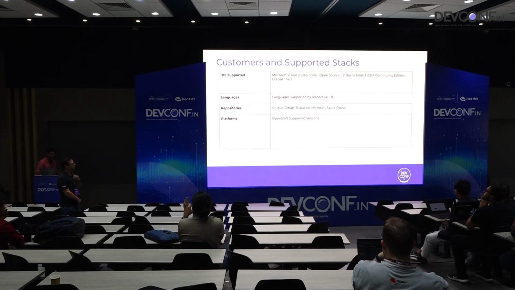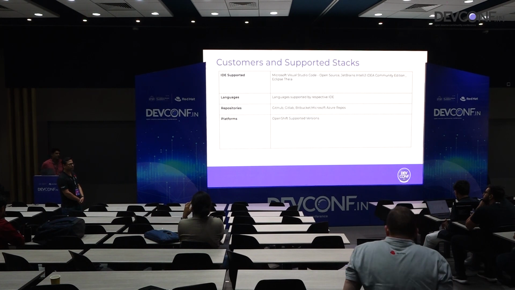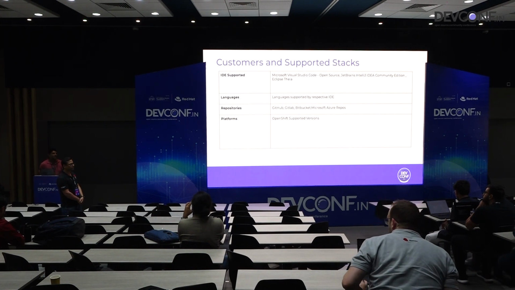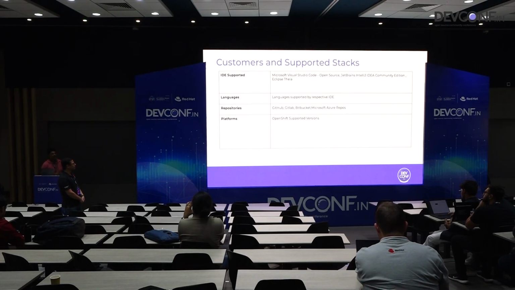When it comes to platform, on which platform it is supported. As we speak right now, OCP 4.14 is the minimum supported version. So OCP 4.14 and higher, we can get support for Dev Spaces. The idea is to get a development environment that can leverage OpenShift and the cloud native features, their security, their resources, their controller, and get a robust and scalable environment.